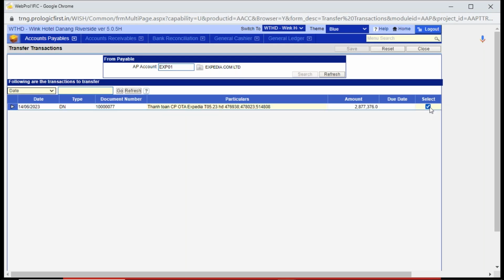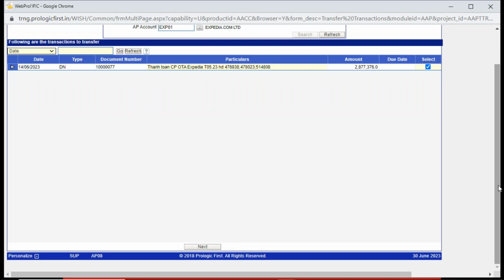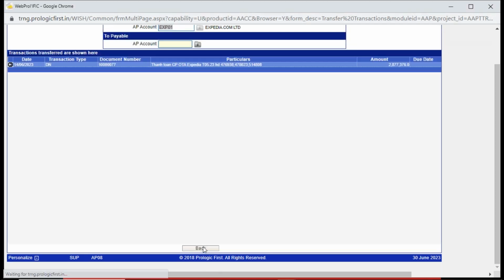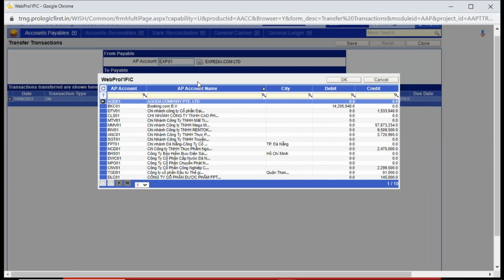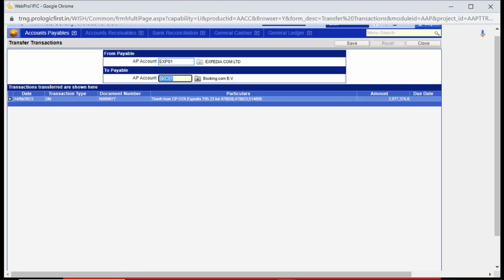I select it, and if Expedia says we have another sister concern, please transfer it in that name, I select that transaction and click next. You will see another field, to payable. From payable means from Expedia, transfer to which supplier. So I choose, for example, booking.com here. I'm transferring the debit note from Expedia to this particular supplier, and I say save.